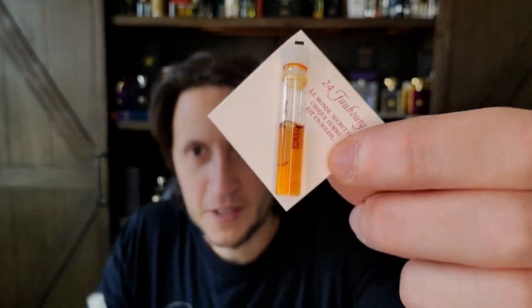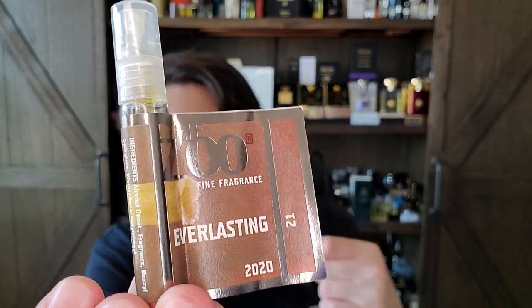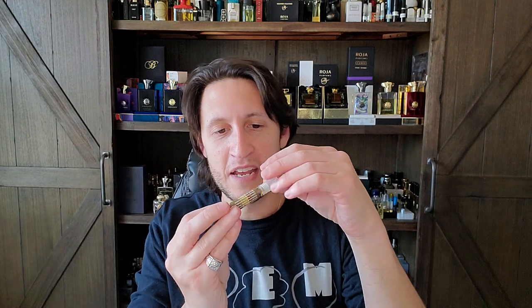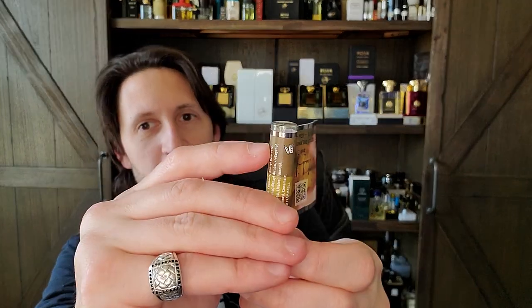I've been wearing this today. I have about a six and a half hour dry down on my left hand and about an hour dry down on my right hand. One thing I really like about this sample — this is a regular size Hermes sample — look at the sample that the Zoo gives you. This is like five ml worth of juice. It just dwarfs a normal sample. I really appreciate that because you can get multiple full wears out of it.